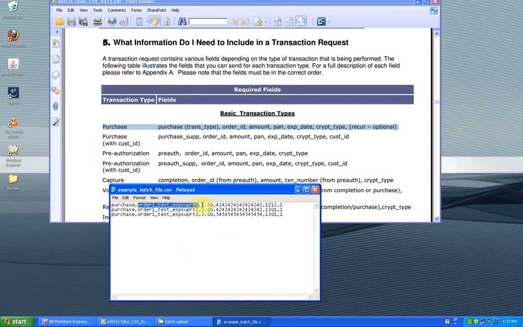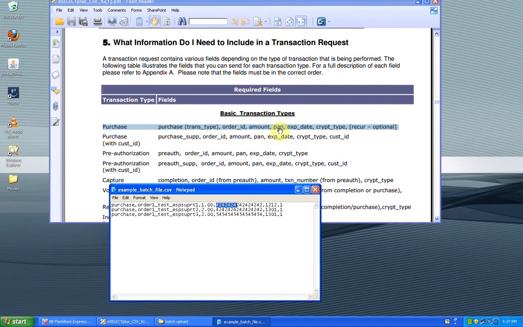So next column is the amount. The amount has to have 2 decimal places. So in this example, it's 1.00. You could have 2.5, whatever you want, but it has to have 2 decimal places, not 3. That's the one trick, and I think 1 cent less than a million is the max, and 1 cent is the minimum. So you can't have $0. You can't have $1 million. Those are the limits.